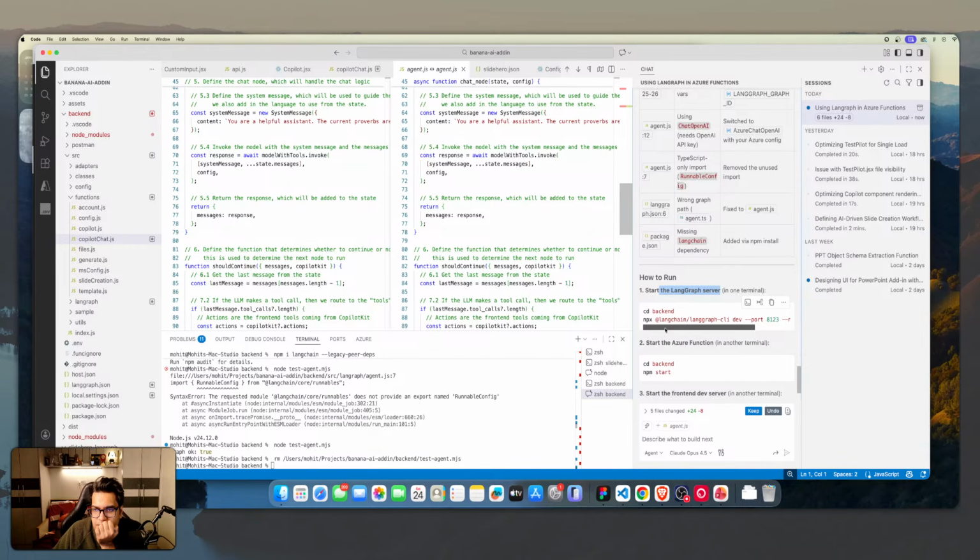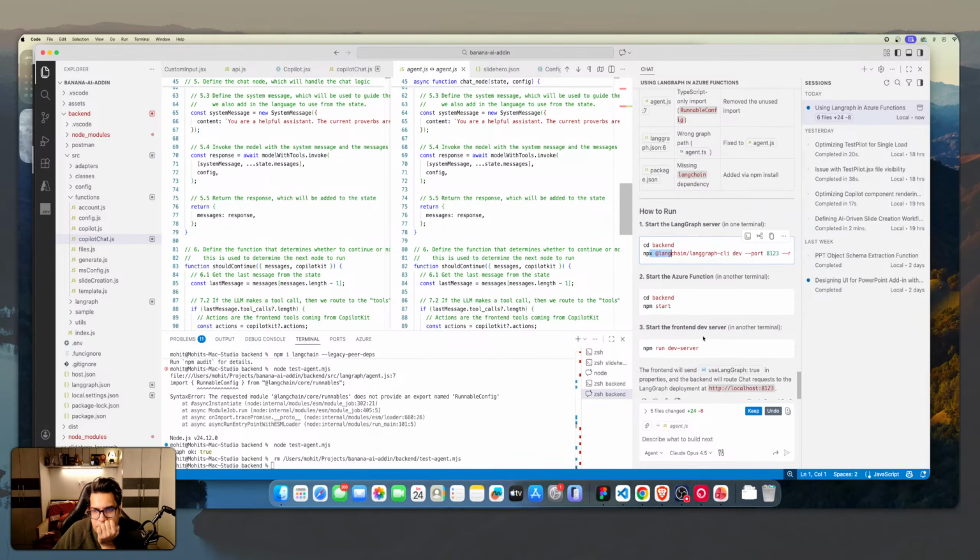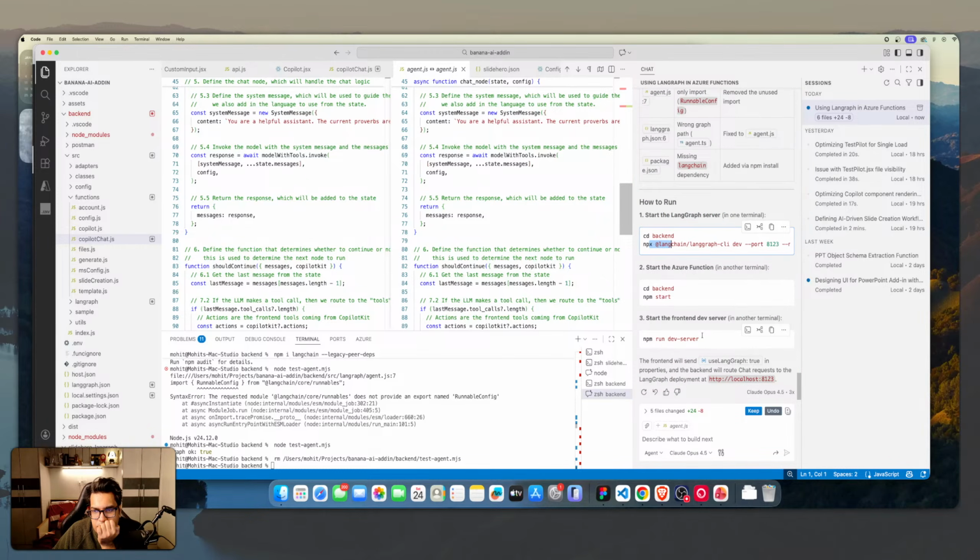Okay, we have to use this differently. Can't we use the... Oh yeah, why do we have to use this? The CLI thing, dev port 883.